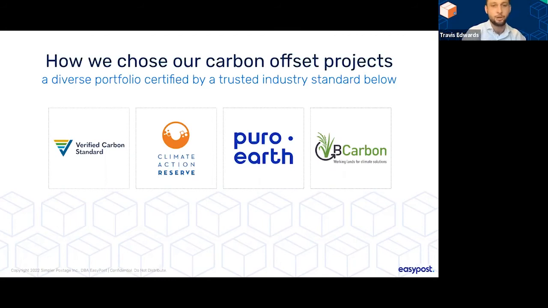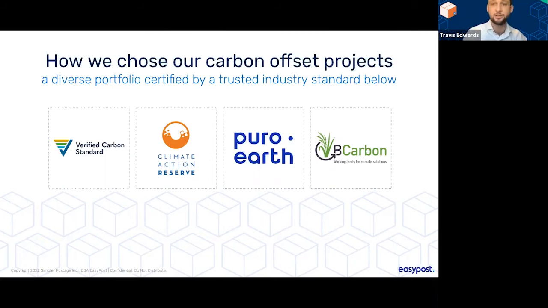And then Puro.earth is the world's first B2B marketplace, standard, and registry focused solely on carbon removal. And then lastly, the BCarbon standard removes unnecessarily strict requirements for landowners in order to catalyze the impact of voluntary carbon markets. So it's really cool. They do this because nature-based carbon credits have historically been impractical for landowners in the US, and they're looking to drive more adoption from that sector because there's just obviously a ton of land and a lot of potential there. So they're trying to incentivize new ways to offset carbon using sort of the resources in the US.